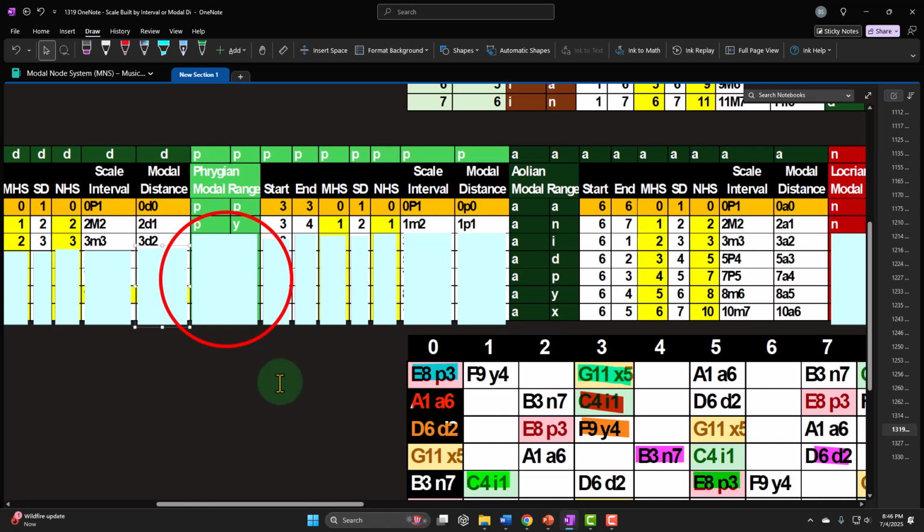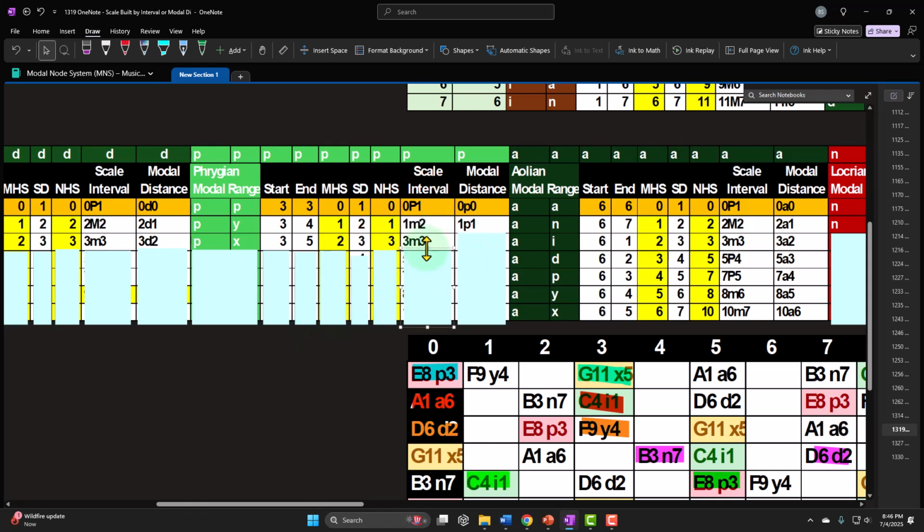We call that a 3-note away minor third, and I'd rather call it a 3-note away from the Dorian second modal half step. You would expect a similar distance, but starting this time from the Phrygian node, going 2 continents up is going to land you on the Mixolydian. Why? Because the Phrygian is a 3, and 3 plus 2 is 5. It's a 3-5 modal range. You went 2 modal half steps up, which is the 3rd scale degree. Note half steps would be 3.